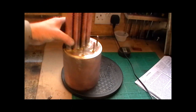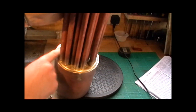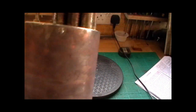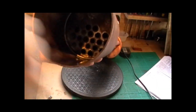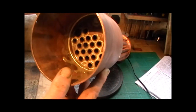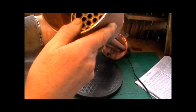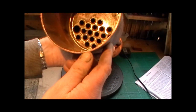Okay then, that's the first bit silver soldered. I'm happy with that. I can see a ring of solder round all the tubes, and if you look on the inside, I don't know if you can see up there, I'll just shine a light. I've got plenty of solder in that. In fact, I've got too much because it's running down the sides, but better to have too much than not enough, I suppose. And I've got a ring of solder around all them tubes.